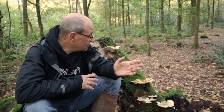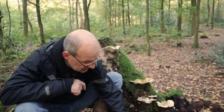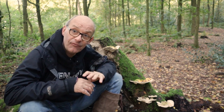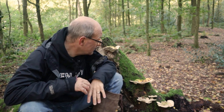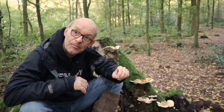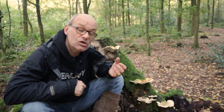I've just come across this tree stump here, and this particular bit of fungi was covered with leaves, which gave me an idea. Because there are loads of leaves on the floor of all different colours, I thought I would try something a little bit different. It might not be to everybody's liking because it's a little bit contrived, but I picked out a yellow leaf and a brown leaf and arranged them on the top in an ordered fashion, just to show off the colours of the leaves and the fungi. If you don't try and be creative, you never know what you might be able to do.